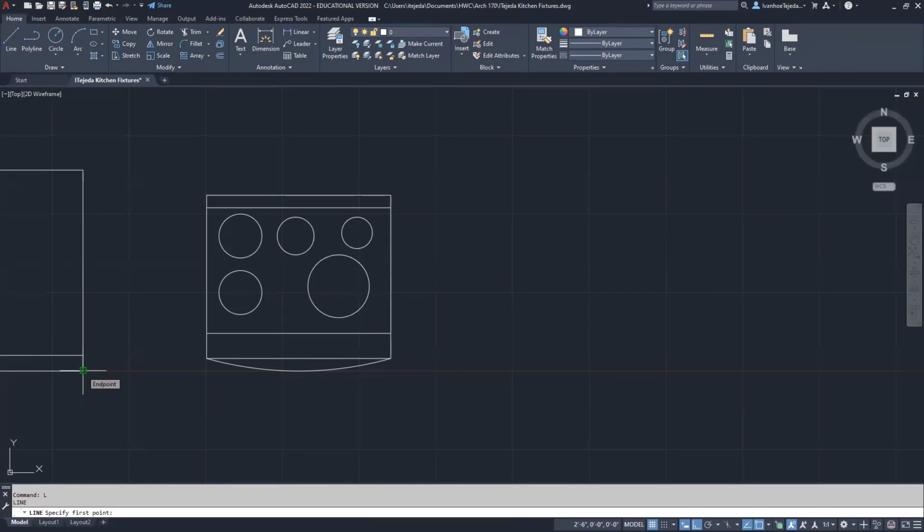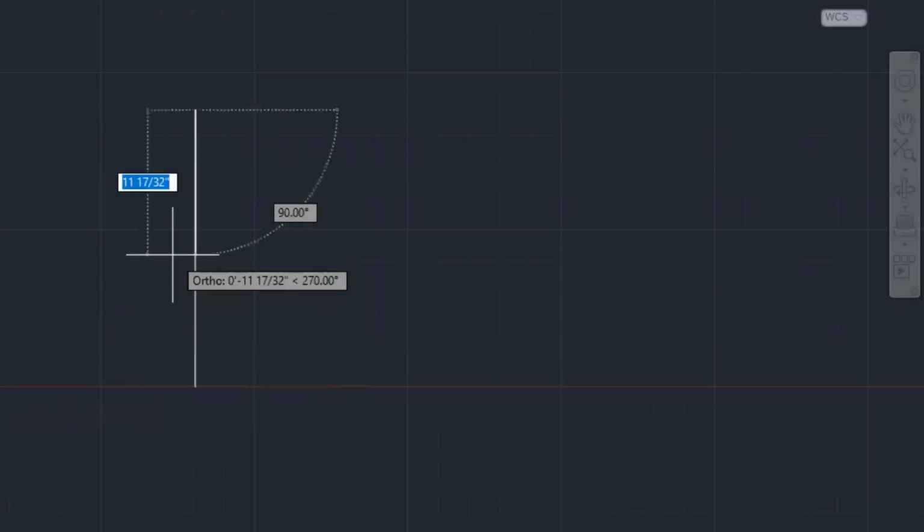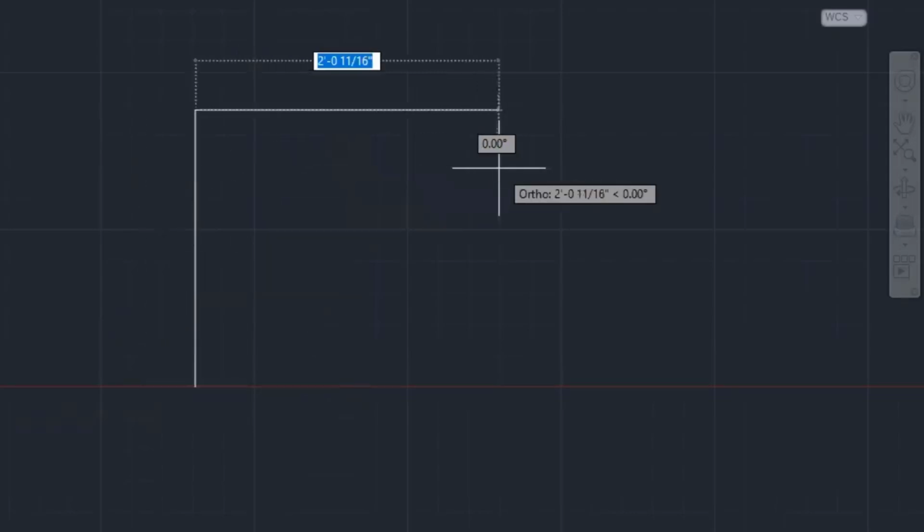Endpoint is found. I can now track that endpoint all the way across this way. And I can go ahead and simply click right here. And this allows me to begin drawing the lines. So I've already placed my cursor going up, and this is going to be a distance of 1 foot 10 inches. So I type that value in there and enter. Taking it across, the distance of 2'9".